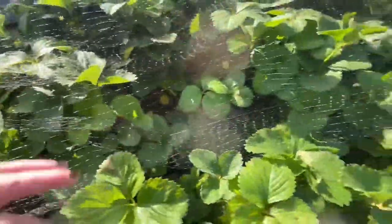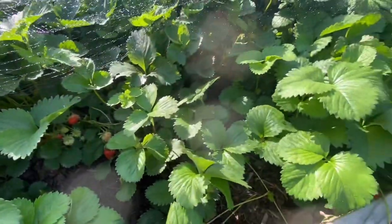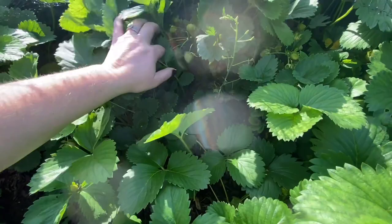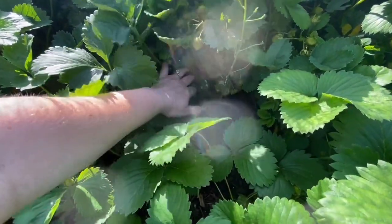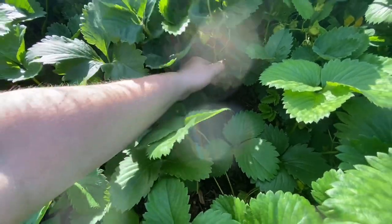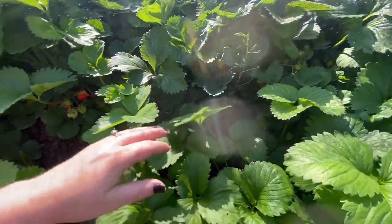But I wanted to show you something else I saw yesterday. Where is it? Ah, here it is. Remember planting that asparagus? There's one. That's an asparagus spear. See how tiny it is? This is not something you'd want to harvest. You'd kill your plant. So, that's the only one I see so far. I don't see any more, but hopefully. I planted 20, 10 of each variety.